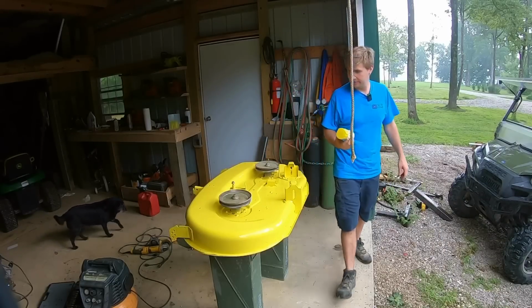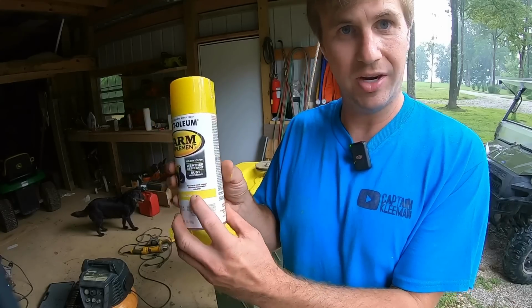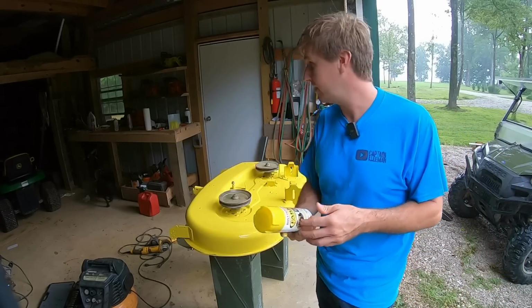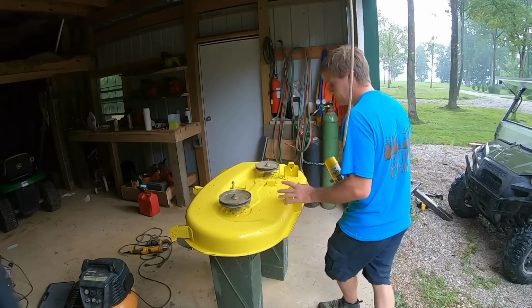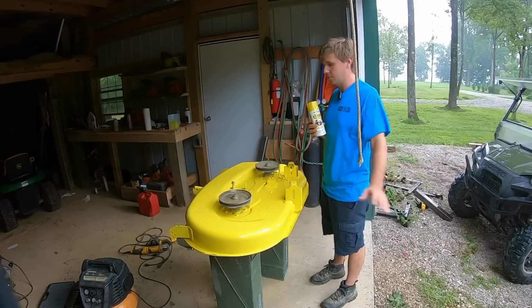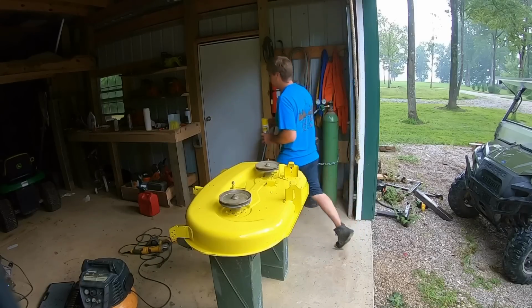So that is the second coat with this Rust-Oleum Farm Implement John Deere yellow paint. I bought a case of this whenever I did the deck on the John Deere 755. It works really well and I've had good luck with it. I'd like to do a third coat, but it's really humid, obviously, where we're at right now. So I'm actually gonna let this sit all the way overnight so that coat can cure out really nice, and I'm gonna hit it with a third coat.